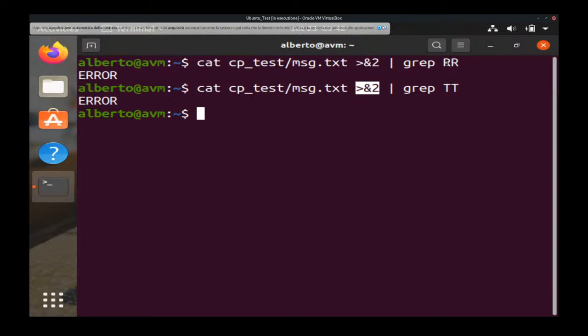Yeah, in both cases the pipeline is not passing anything to the grep command. So the grep command is working, but it is working with an empty input, because no lines are passed by the pipeline. Actually the pipeline does not receive any lines, because all the lines are redirected to the standard error. Okay, so this is cool.